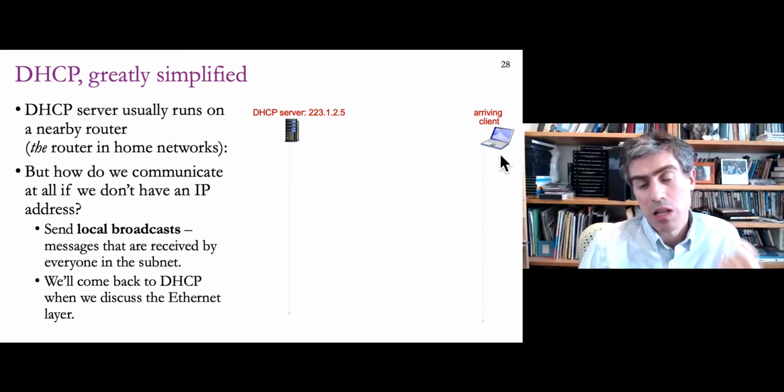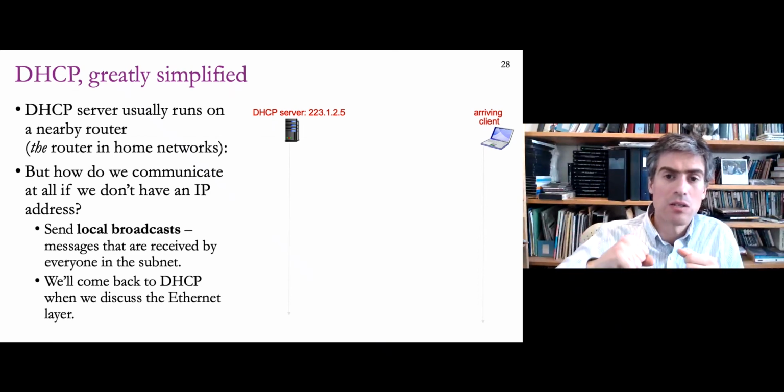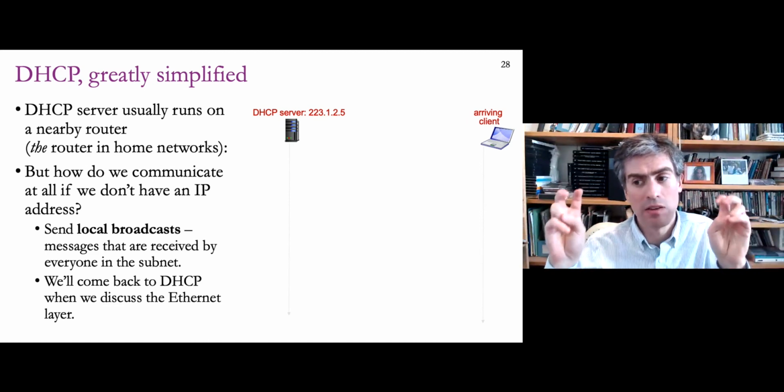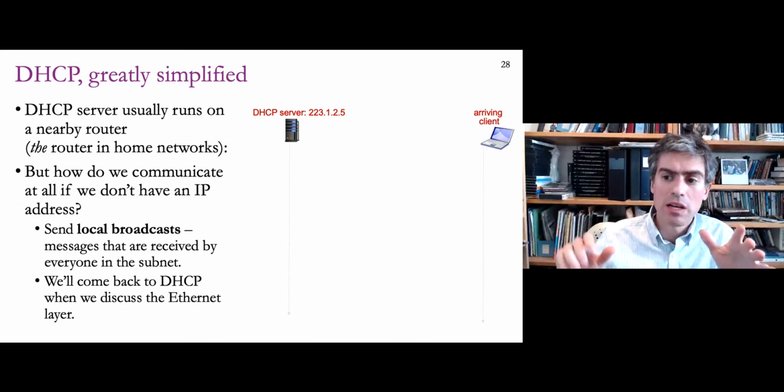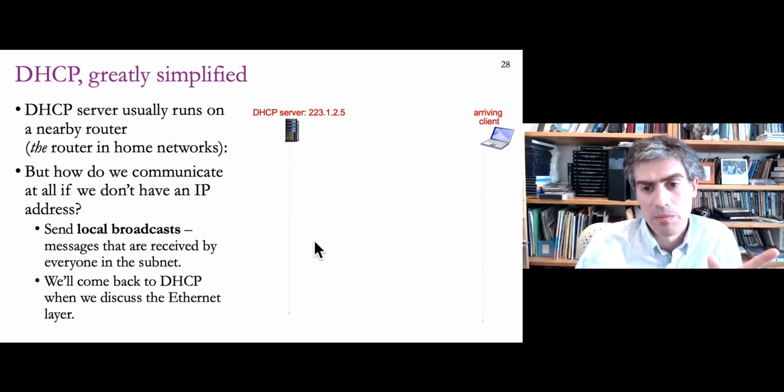But what it can do is plug in. When we say plug in, we can either mean physically plug in or connect to a wireless network by supplying the SSID and a password. Either way, let's think of it as plugging in. And once you plug in, you can broadcast messages. You can send local broadcasts that will be received by everyone in your subnet, so all the nearby machines. Included in that list is a DHCP server.